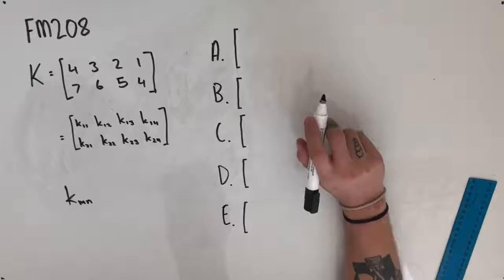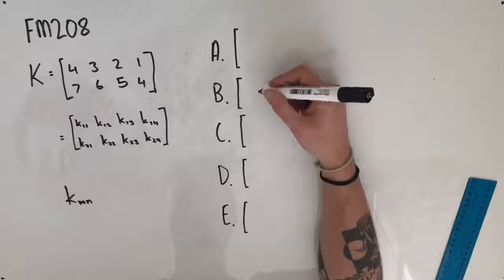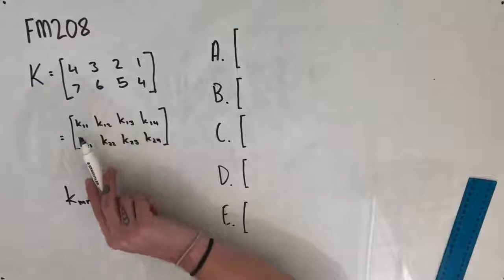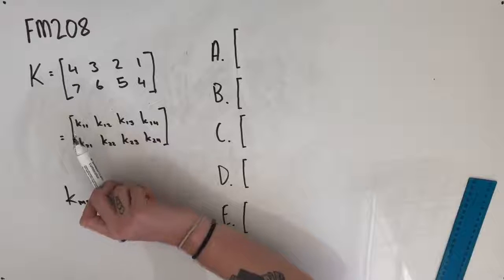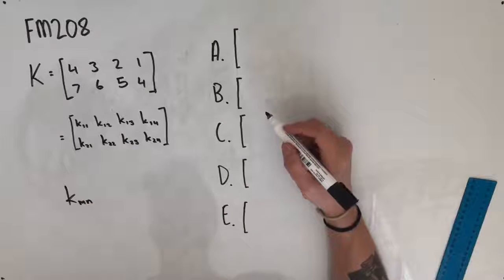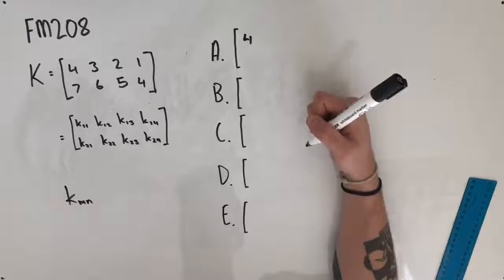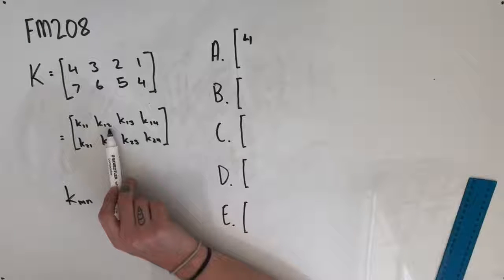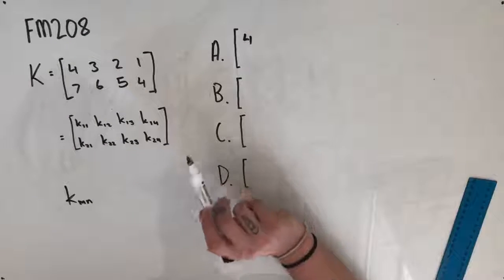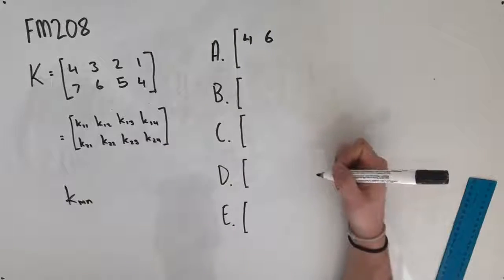So when we look at A, our rule is 2m plus 2n. Our first row, first column element is going to have a value of 1 for m and 1 for n, which means our first part is 2 times 1 plus 2 times 1, which is, of course, 4. So we'll move on to the next element, which should add up to 3. So an m value of 1 and an n value of 2, which means now we've got 2 times 1, which is 2, and 2 times 2, which is going to give us an answer of 6 for A.